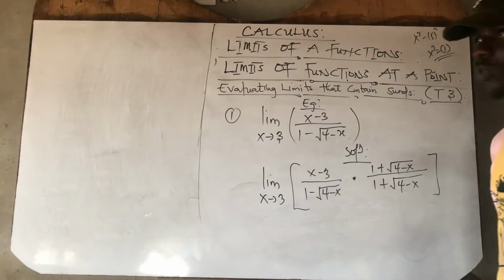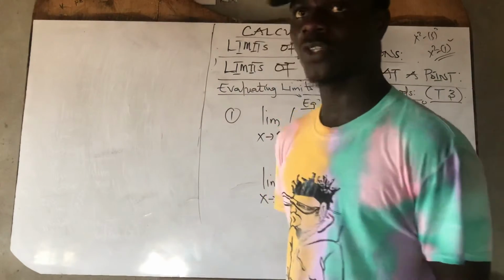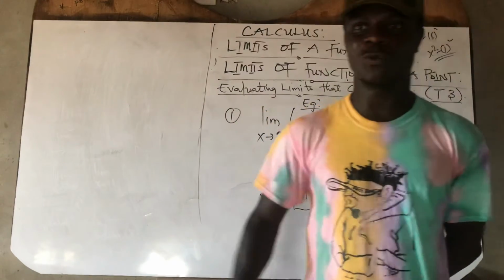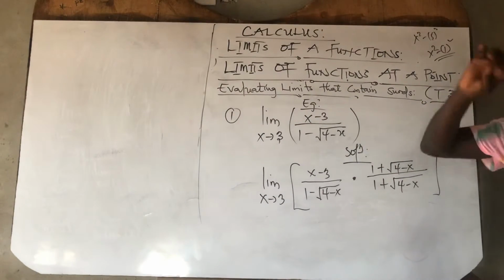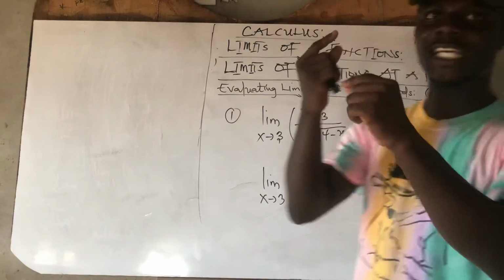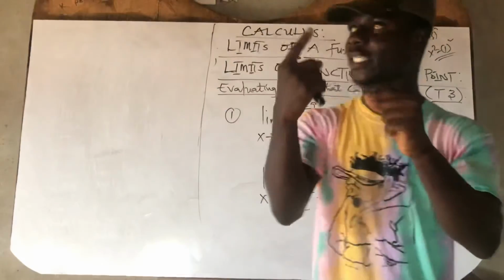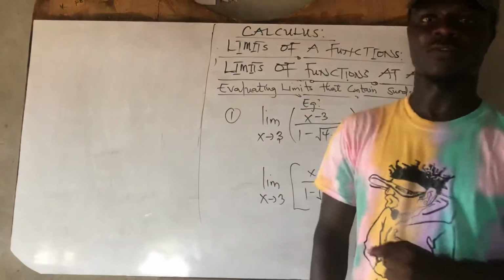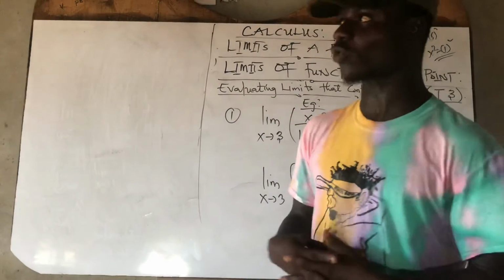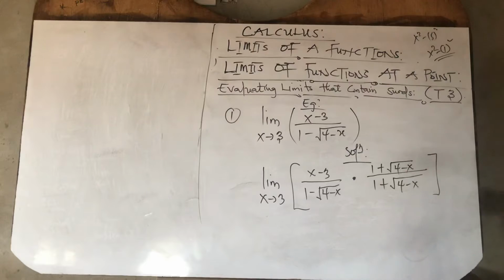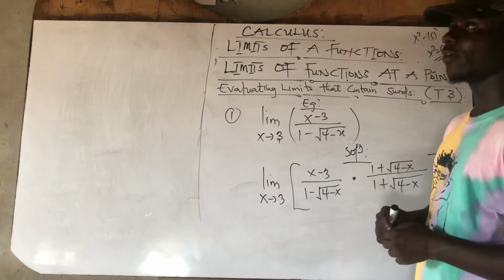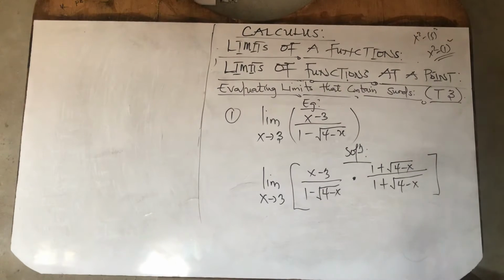As you were doing with the surds, properties of surds, how did you do it? When they tell you to rationalize the surd, we have to rationalize the denominator. In rationalization, that means you are removing the irrational surd to become a rational value or a rational variable, right? That's what we are talking of here. So you have to rationalize the denominator, to clear off the surd aspect, right? So now, let's proceed.